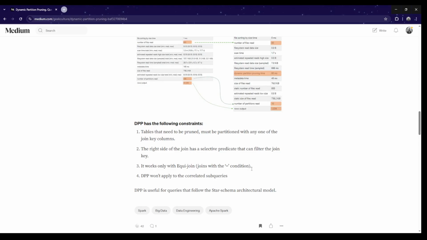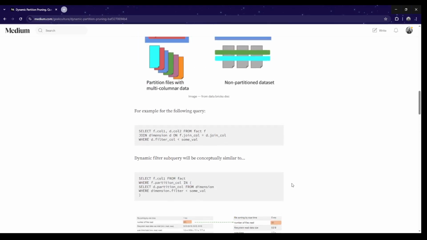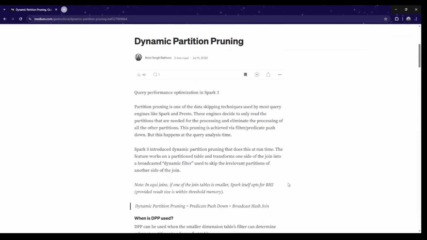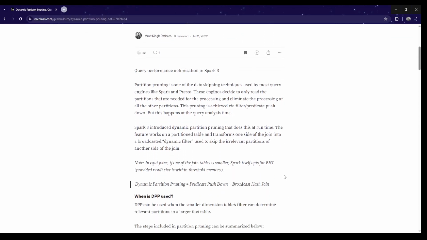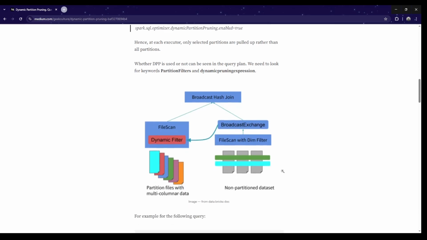So that's why it is not applied to a non-equijoin, and it will not apply to a correlated query. It only works with joins as of now. So this was it for what dynamic partition pruning is and how it helps to reduce the cost of a join operation in Spark.